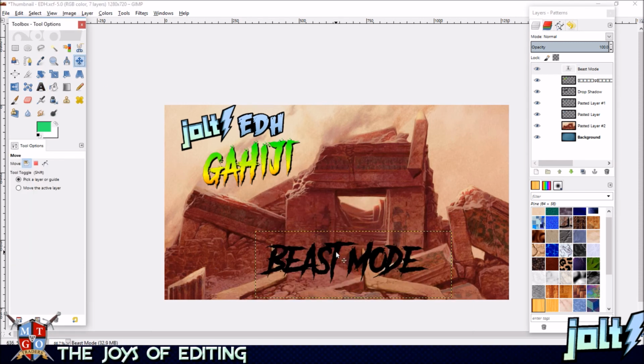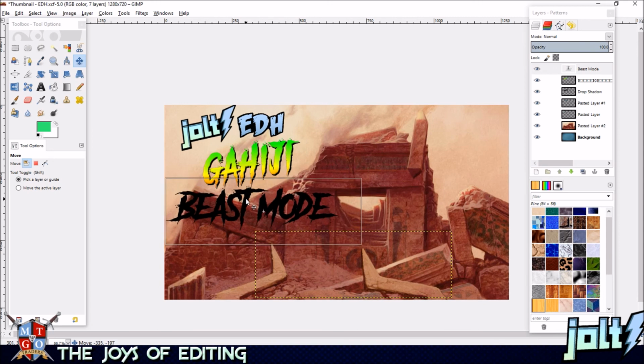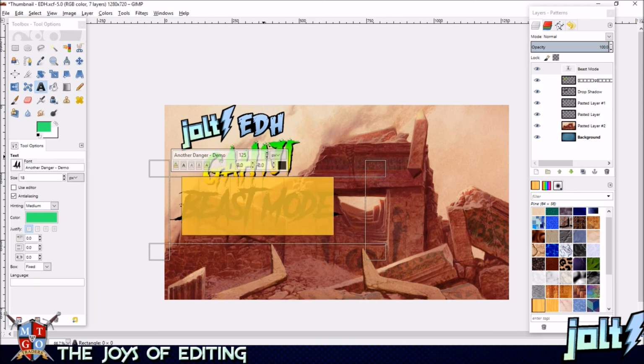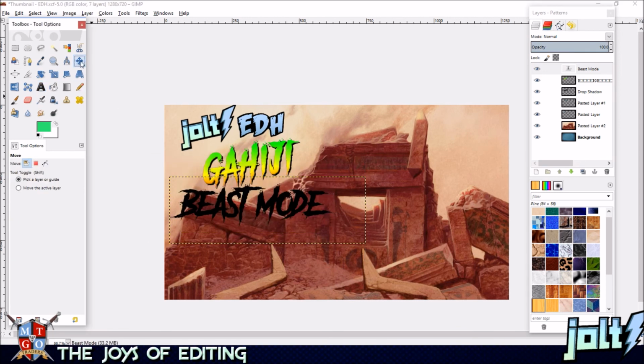All right, so we're going to drag it over here and position it right there. We don't want to run into the image right there. We want to make sure there's a nice little gap in between it, and we have enough room for the verses and text right there. So actually, let's make it just a little bit smaller. Let's go down to about 117. That looks good. Okay. And then reposition it. That's going to give us enough text for the bottom right there.